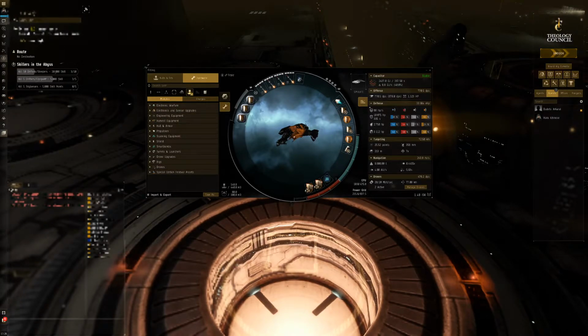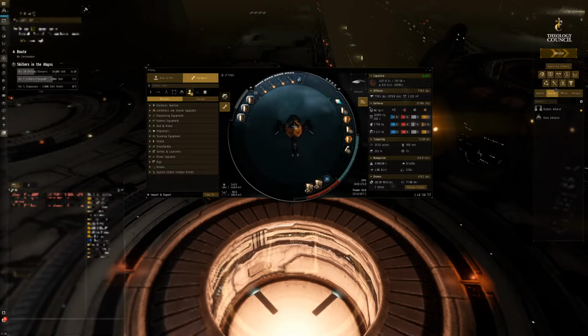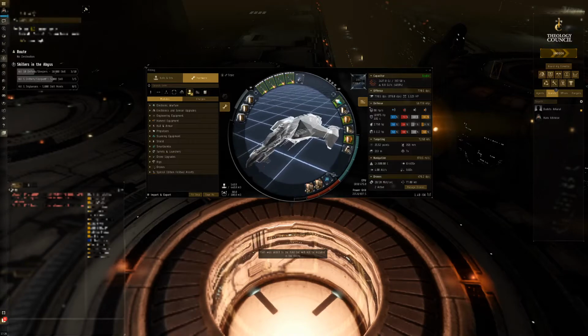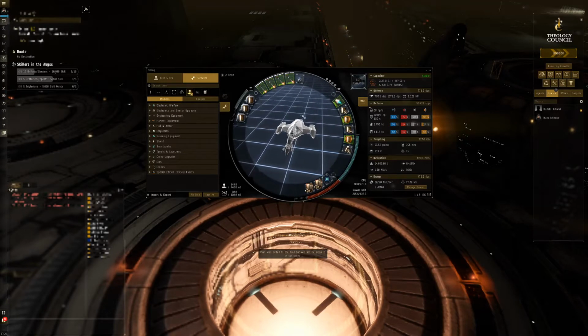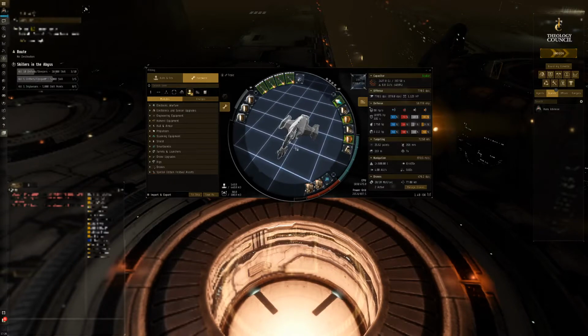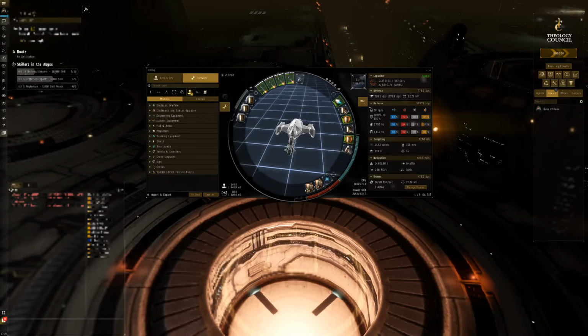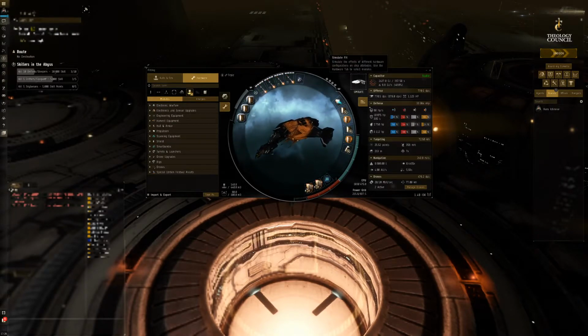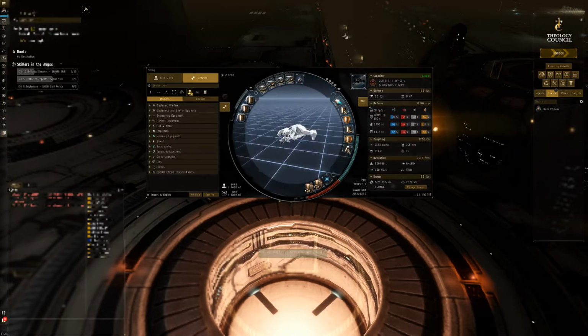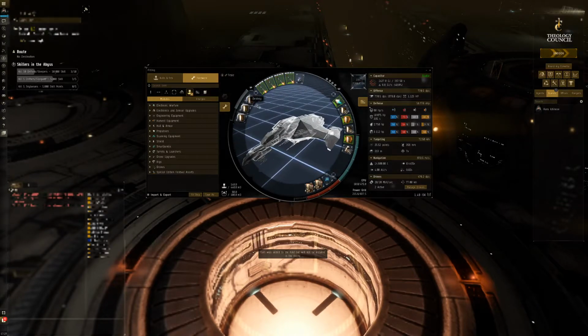Next thing, if you don't want to fit something out of your inventory into the ship and you just want to play around a little, you activate the simulation. You see that the ship you are simulating is going translucent and you get this nice little blue grid. Now you can play around with everything and don't have to watch out what you do, because if you exit the simulation, it is as if nothing happened. Let's show that. Let's get this out of the way.